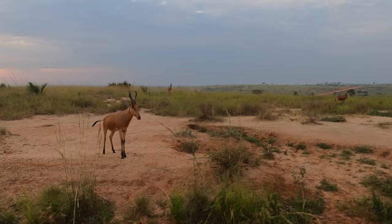We finally saw some other vehicles, so we are now on a side trail. We're gonna follow them. They all have rangers with them, so they probably know where they're going. The rangers usually radio when they see something so they can get all their tourists over there. So our plan is to just follow them. There are a lot of Ugandan kob, which are basically deer in Uganda. Followed the cars for a little bit and they stopped at some hyenas and maybe are stopping at things that we're not looking for particularly, so now we're on our own, but look what we found.